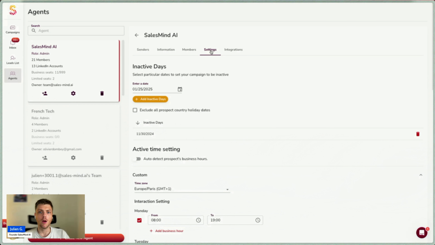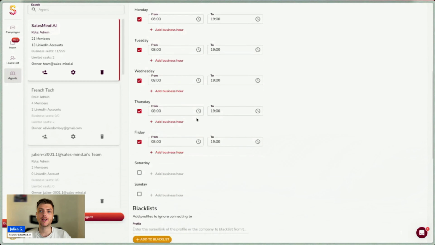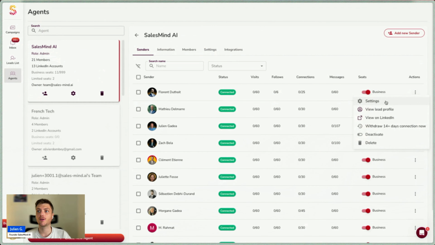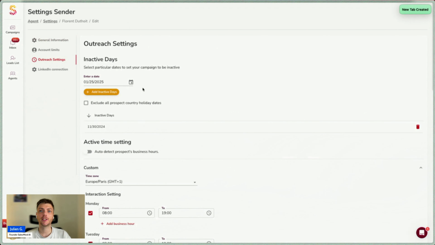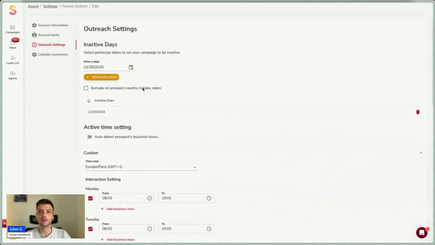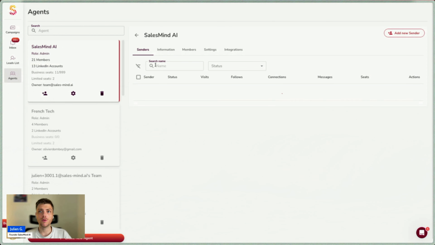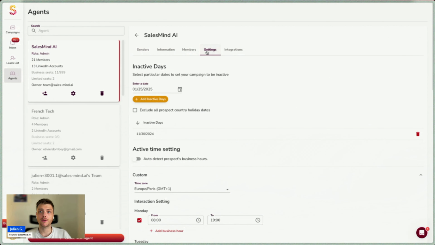But now listen, only the settings in the campaign are affecting the outreach. Everything that is set up in the agent and everything that is set up in the sender, in the outreach setting, this is the same setting, right? But the difference is that the settings in the agent and in the sender apply to new campaigns. So the change we've done here is when you create or update your settings.